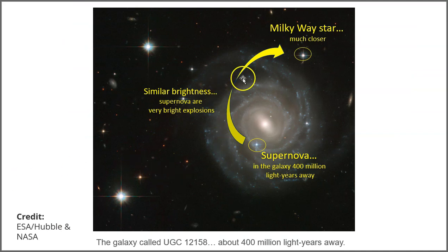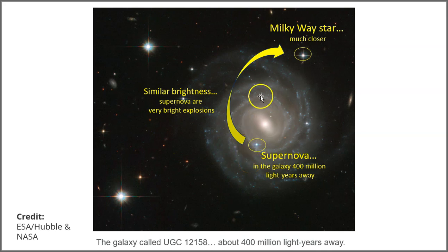And let's return to this image of the galaxy that is similar to our own Milky Way. In fact, up top here we see a star. That star is actually in our Milky Way. But the star here is in the galaxy itself. This star is 400 million light years away. In fact, it's no longer a star. It's the light being emitted by a supernova. So we're looking at a supernova caught here in this galaxy 400 million light years away.